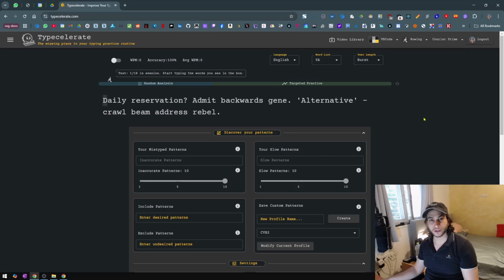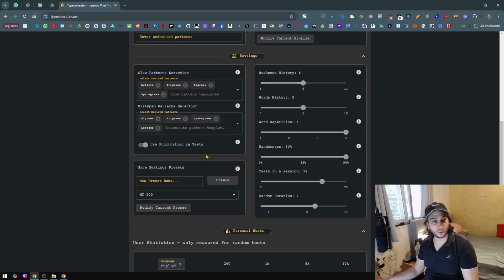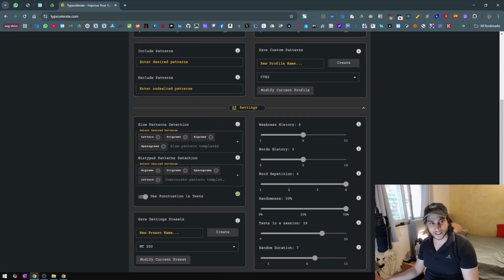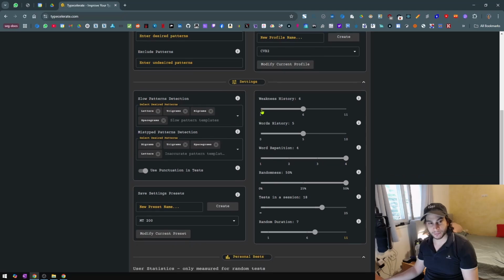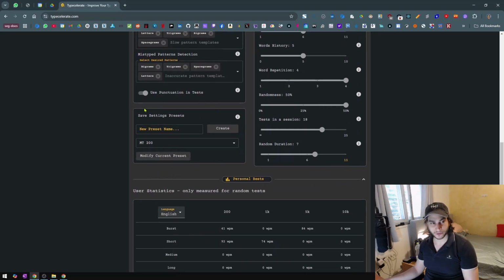In this video tutorial, I will explain about saving and loading settings presets. In two other videos, I already explained how to collect different patterns, and I explained in another video all of these different sliders. So if you want to know exactly how to use the sliders and these different patterns, go check out that video, or simply hover your mouse above the different eye icons and they explain exactly what everything does. In this video, I will concentrate on this box right here.